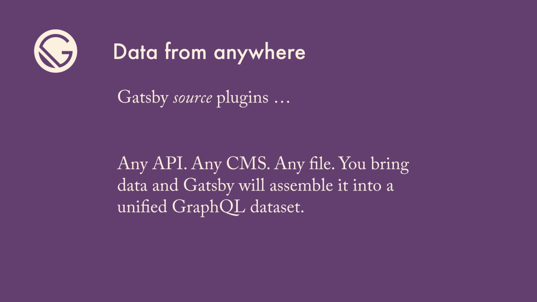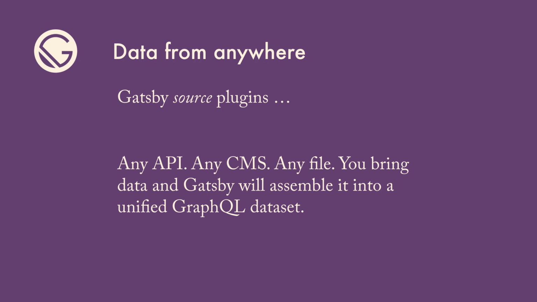I write GraphQL queries. I spend a lot of time trying to figure out how to write them. And then I pull the data into my React component and create HTML pages that way. One of the things that's neat about this is you could set Gatsby up to pull some content from Drupal, pull some content from Markdown files, pull some content from a Google spreadsheet, and assemble it all into a single data storage, this GraphQL database. Then the developer, whose responsibility is to make the data look like something, has a single unified source to query for all of that data instead of having to make requests to a bunch of different APIs that possibly use different libraries and so forth.